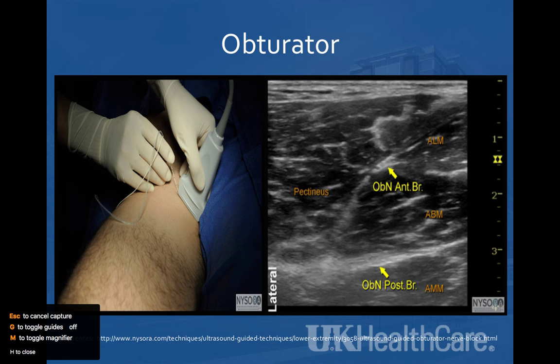Typically, I'll put the hydrodissection volume as we're looking at the obturator nerve in the posterior branch that's in that segment between adductor brevis muscle and adductor magnus muscle. It's almost like a TAP block. So this is a fancy field block. Like I said, we're not really getting much motor stim here, but we want to get right into that plane such that when we're putting our volume in, it just parts the curtain so you get that nice black cloud that runs the width of the screen.